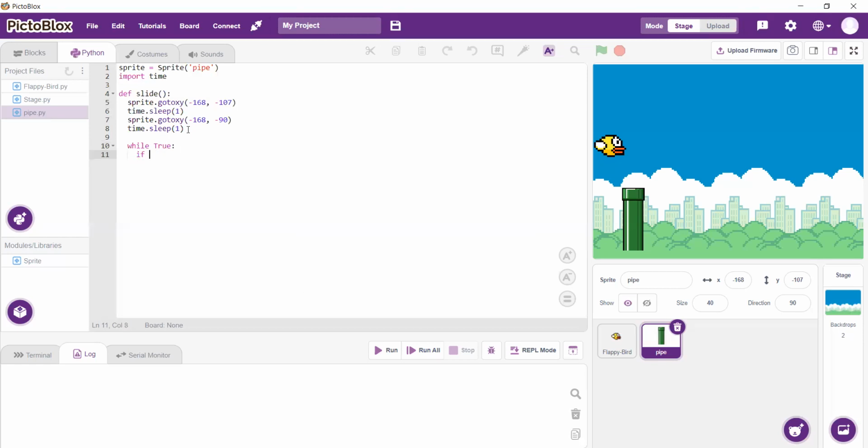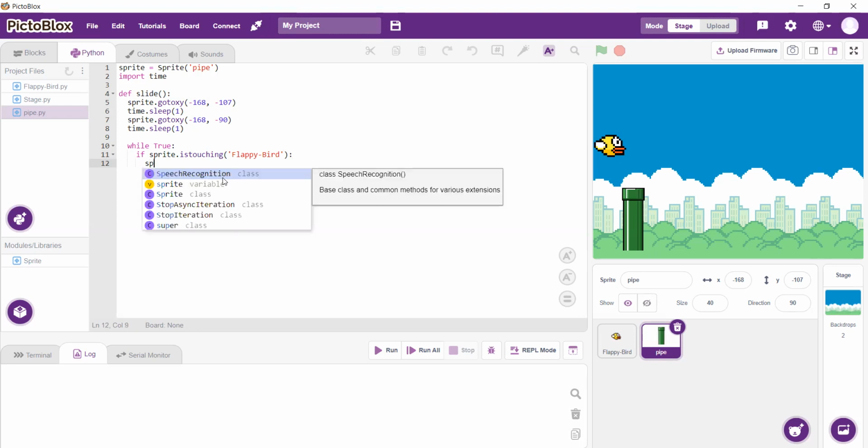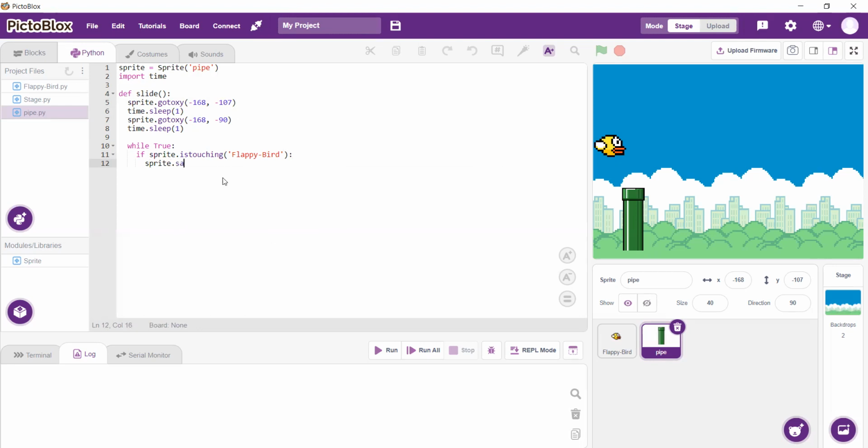then I want to check if my sprite is touching the Flappybird. So if it is touching the Flappybird, I want my sprite to say, sorry, try again.